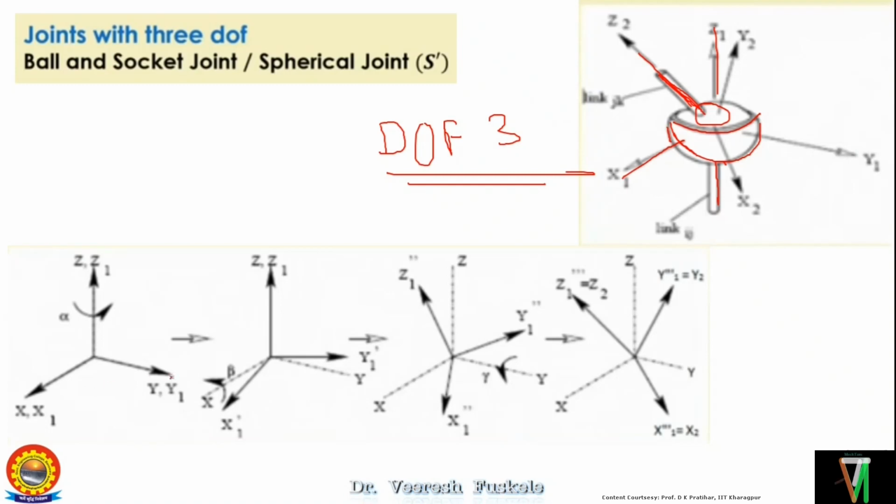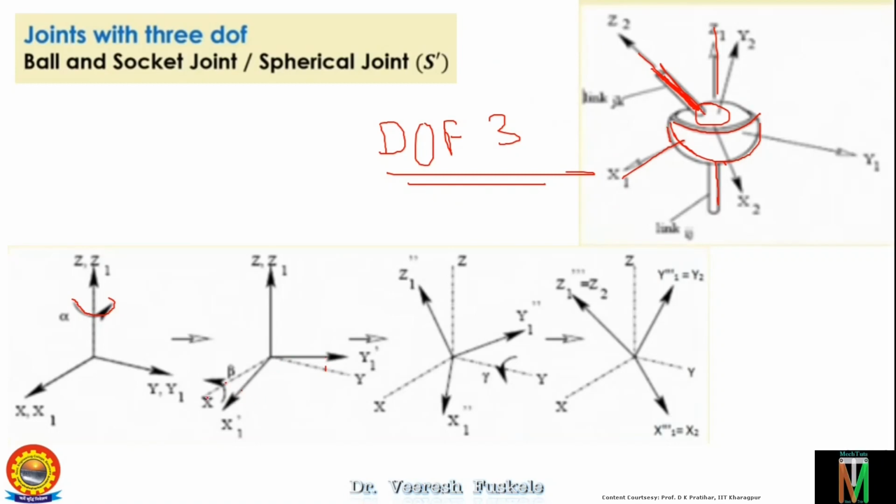Suppose you have 2 coordinate frames shown here. You can see the coordinate frames. One is x, y, z, and another is x1, y1, and z1. So one of the coordinate frames, x, y, z or x1, y1, z1, is movable. That is this stick part, right? So x1, y1, z1, first it will be rotated about the z-axis. So after rotation it will look like this. After rotation this y-axis will move from here to here and this x-axis is moved from here to here.